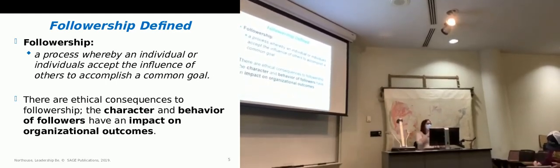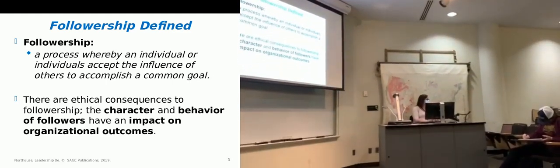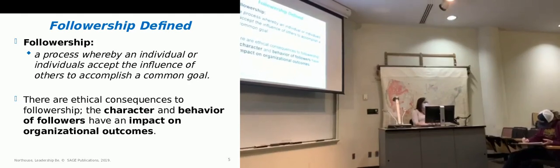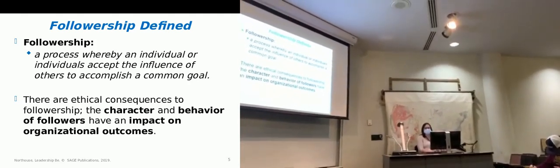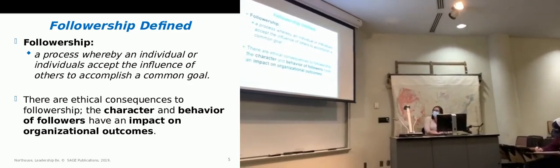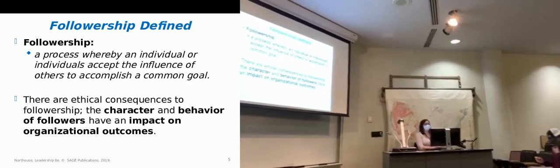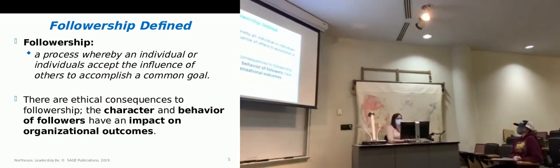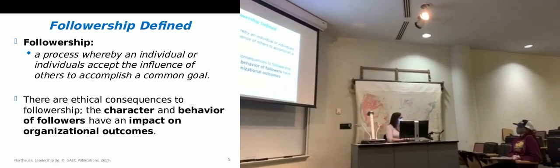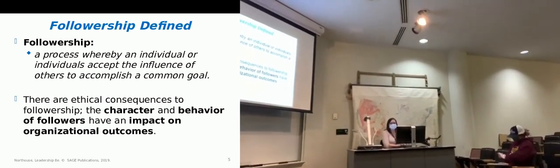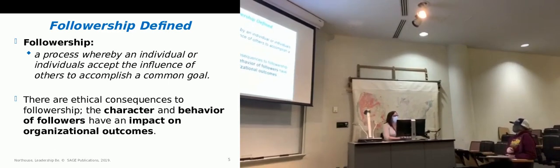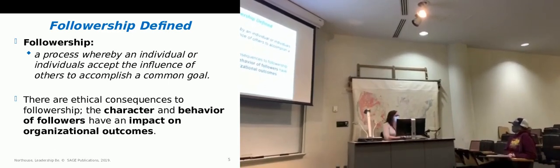It's a two-way street, according to LMX. And so followership is kind of falling back in line with that, saying that you can want as a person all day long to influence others. But if they don't accept your influence, you haven't done jack squat, right?